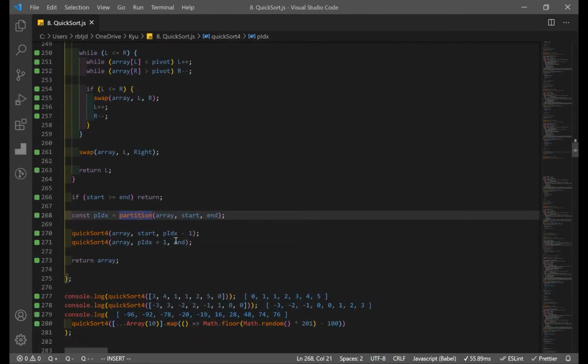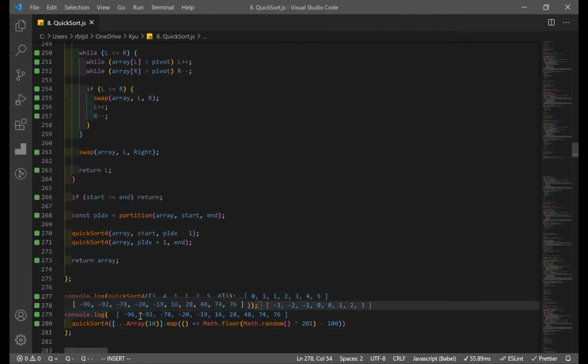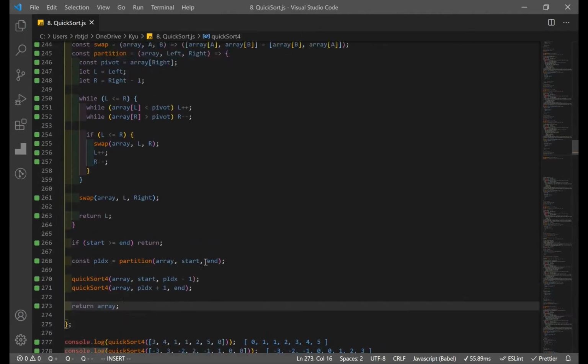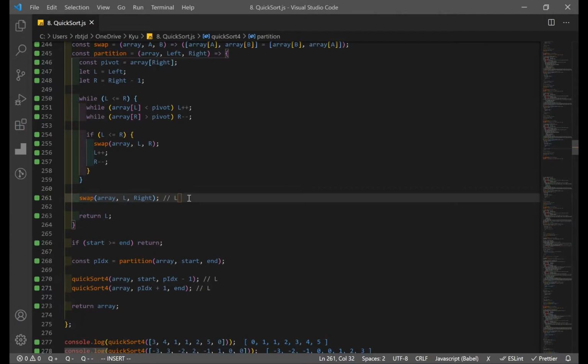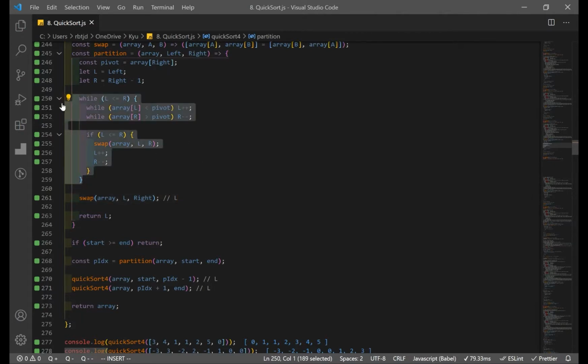Okay, now if you check our results, our arrays look good. They're all sorted: the first array, the array with negative numbers and duplicates, and a random array with 10 random numbers. So it's a lot like a combination of Hoare's method and Lomuto's method, right? This one comes pretty much from Lomuto's, this one comes from Lomuto's, exactly the same line. This one also comes from Lomuto's. But everything else, this whole while loop, is coming from our Hoare's method.